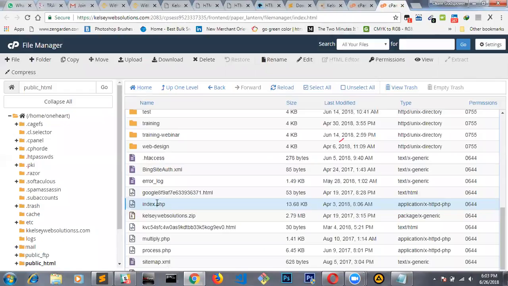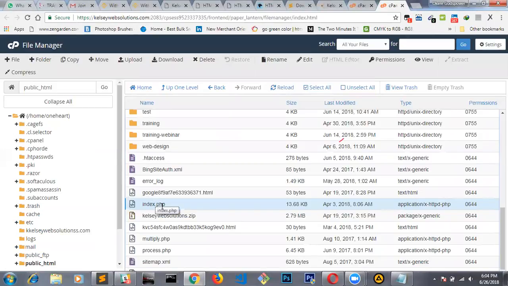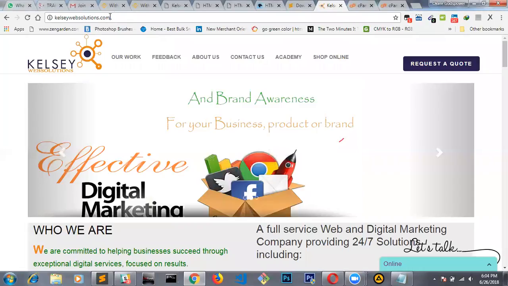So back to this place. Now this index.php, if I rename this file from index to maybe index2 and reload this page, this website will not load again. It will never load again. So the home page you're seeing here is this file here. This index.php is contained inside here. So whenever you visit any website that loads, what actually loads on that website is this index file. But the only thing is that the browser will not display it most of the time.